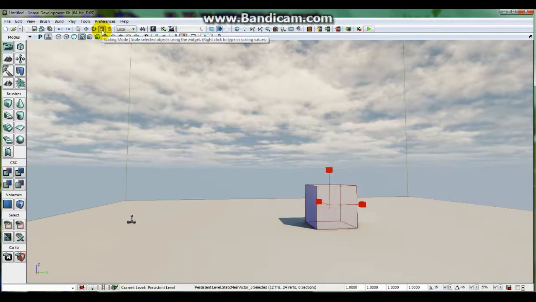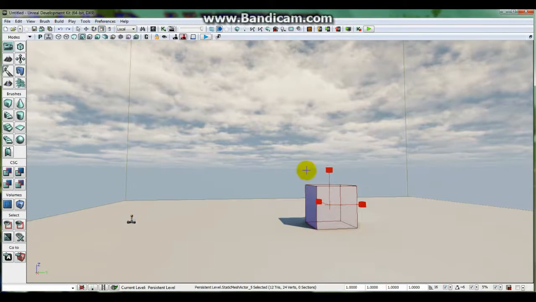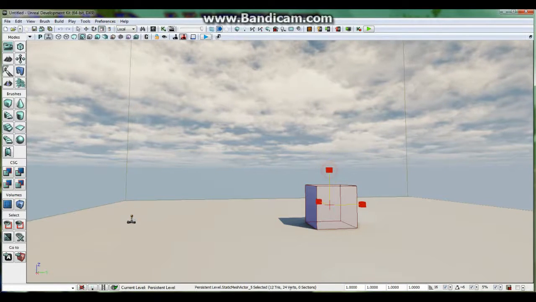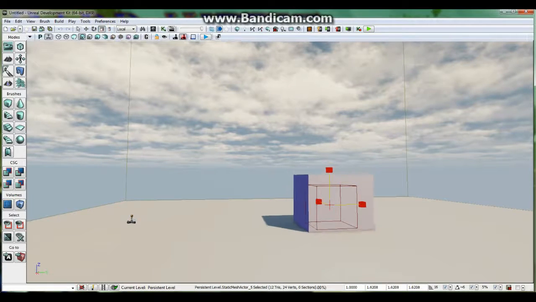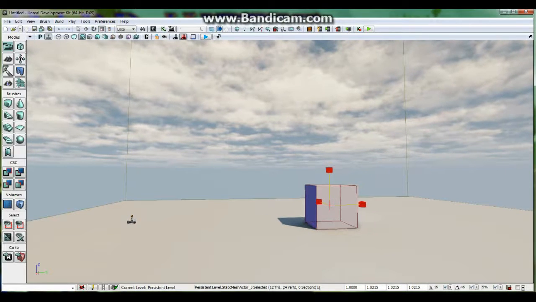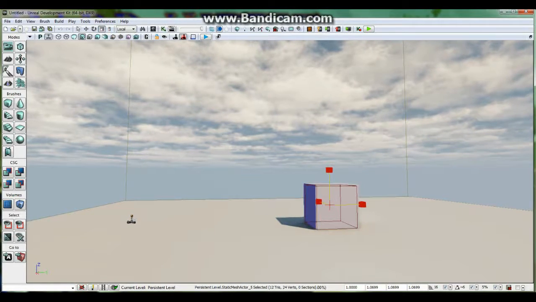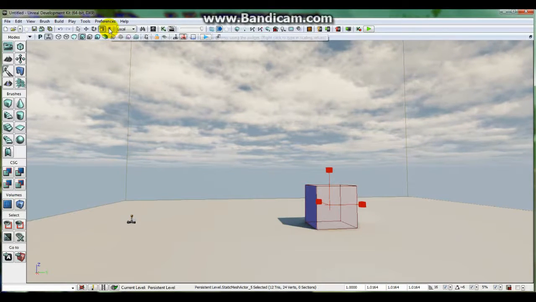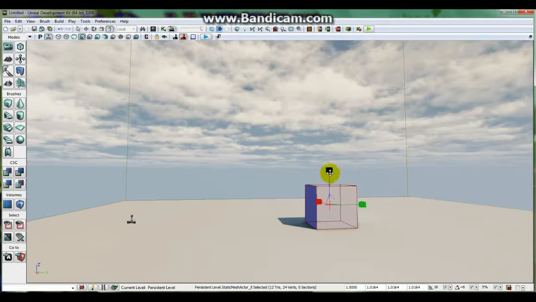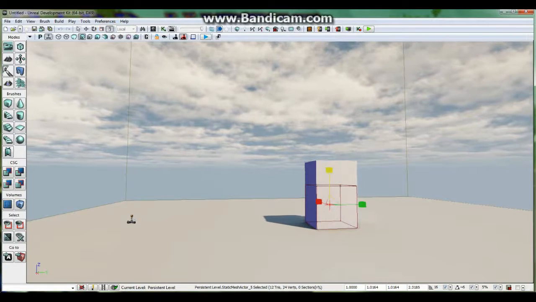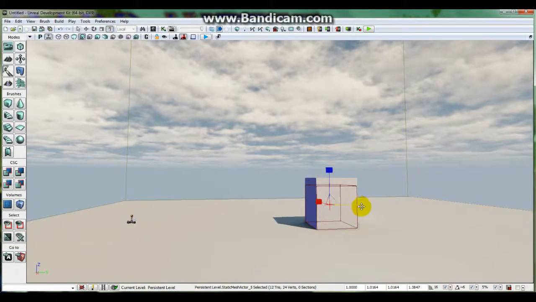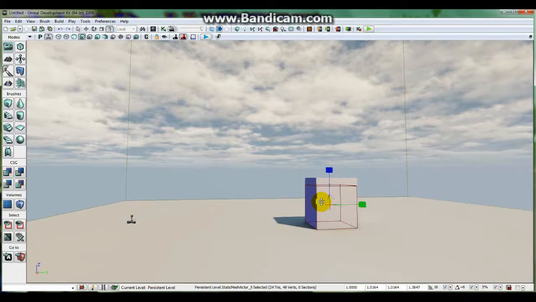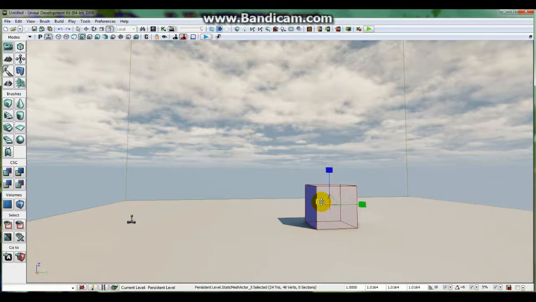This is uniform scale, and uniform scale, no matter which one of these I grab, it's going to scale the entire thing uniformly. Alright? Which, depending on what kind of scaling you need, that's good. The scale right next to it is non-uniform scaling, which allows us to scale an object along a specific axis. Okay? Control Z, get it back to where it was.